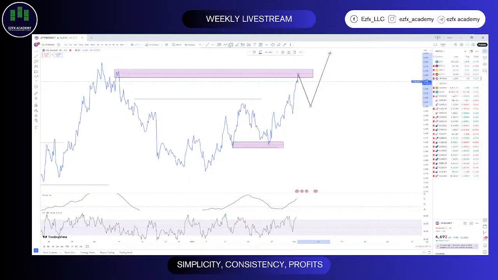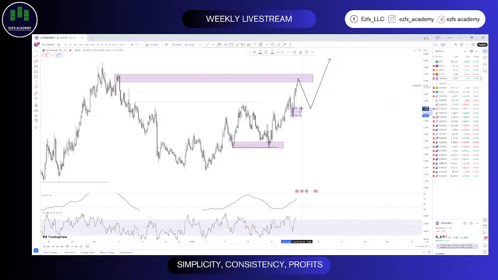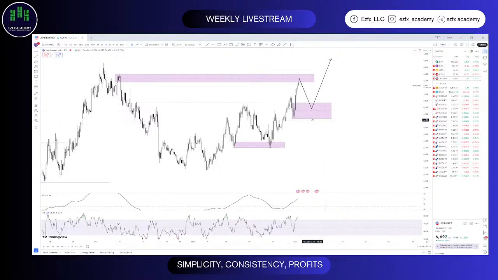So very good. Again, this is just the index chart for the JPY basket. So I don't necessarily expect you to trade this, but at least you should be able to know, am I expecting the dollar to be strong this week, or am I expecting weakness from the dollar at this point in time, weakness from the pound, or whatever currency you're trading. So anyway, for the JPY basket, this is what I'm working with for this week. So a sell to buy, so to speak, on the JPY basket.